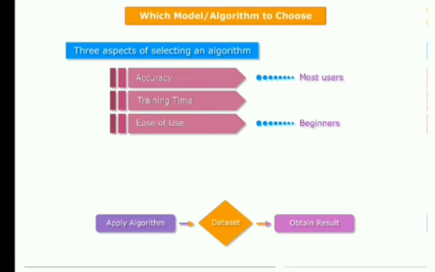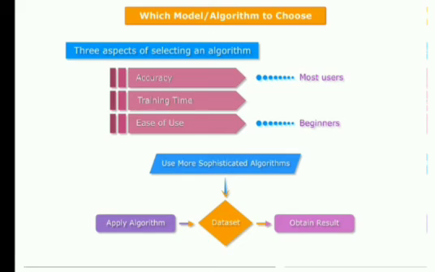Beginners tend to choose algorithms that are easy to implement so that the results can be obtained quickly. This works fine as long as it is just the first step in the process and you do not consider it as the final result. Once you obtain some results and become familiar with the data, you may use more sophisticated algorithms to strengthen your understanding of the data and further improve the results.